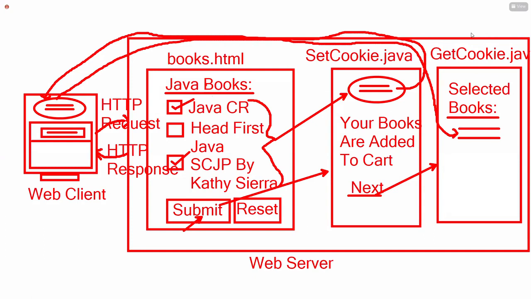This is HTML program. When you click submit button, what are the books you selected? It has to receive. How to receive these books? First, you have to receive from HTML. How to receive? Which method you have to call? getParameter. getParameter method in which interface? ServletRequest. ServletRequest, but you can use with HttpServletRequest.